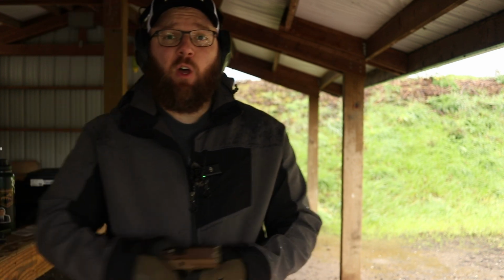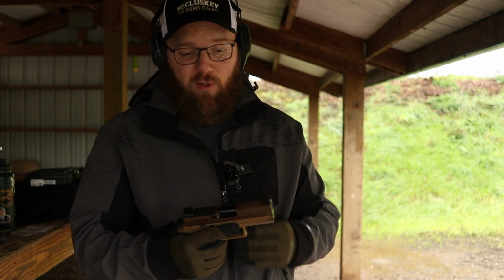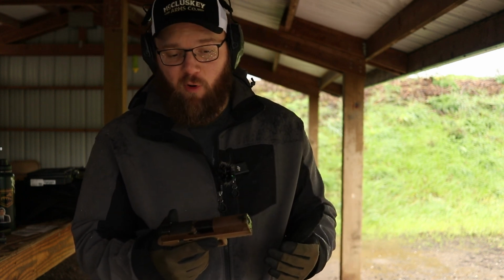So as is the case with a lot of these drills, it's kind of a pick your poison when it comes to switching guns. Now, with the M18, I was significantly faster. This is a gun I have a lot more rounds through, and it's a manual of arms that I'm a lot more familiar with.